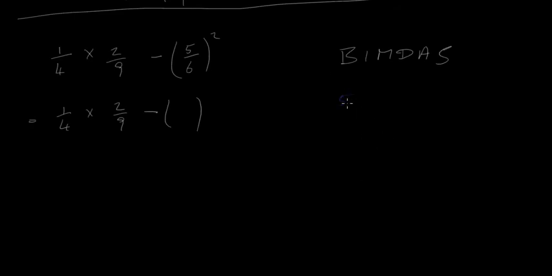So in this case, we have a 5 over 6. We're squaring it. What does that mean? That really means we have to take everything inside the bracket and square it. So it's 5 over 6 times 5 over 6. So this is multiplying fractions, and I did that in another video. So you multiply the top by the top, which is 25. Multiply the bottom by the bottom, that gives me 36. So squaring this means you square the top, square the bottom. So really what you're doing is squaring 5, squaring 6. Okay, so let's put our answer in here. So what did we get? 25 over 36.